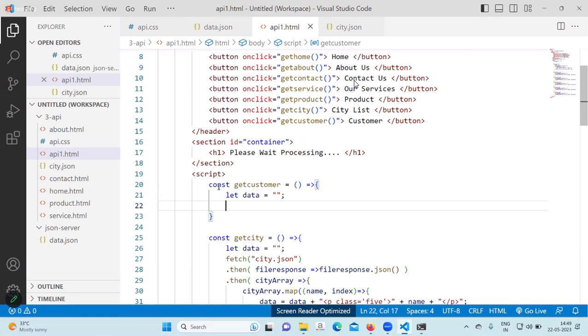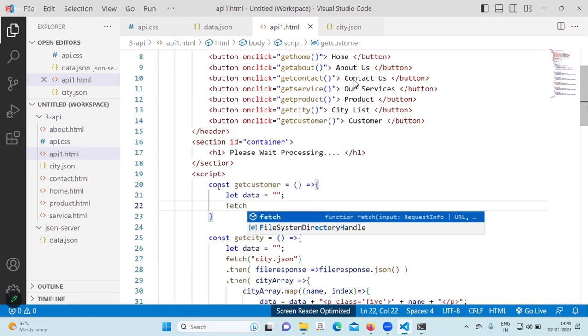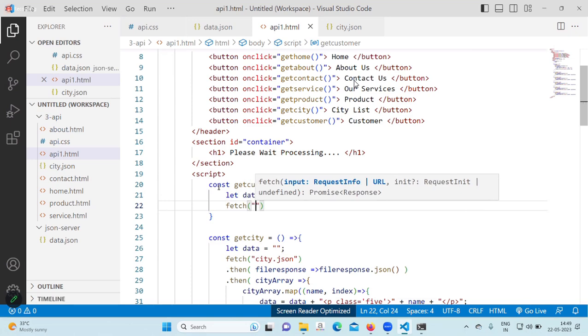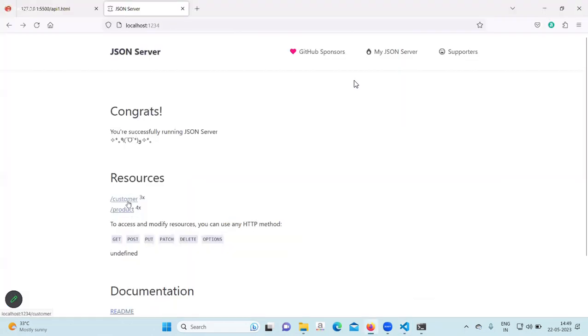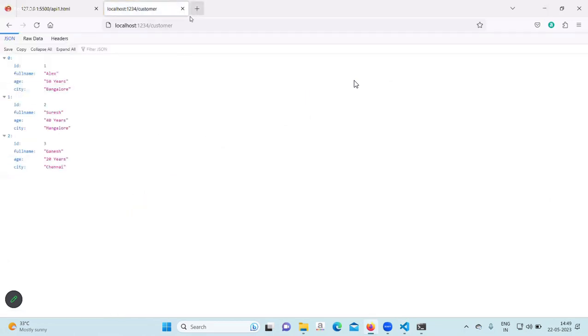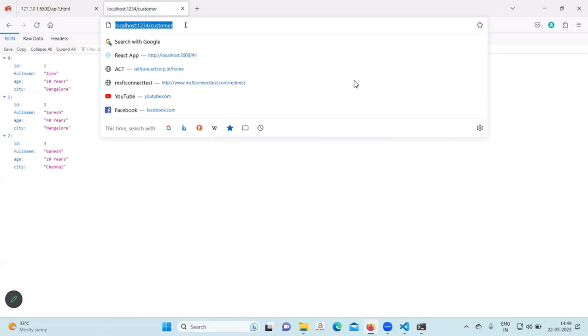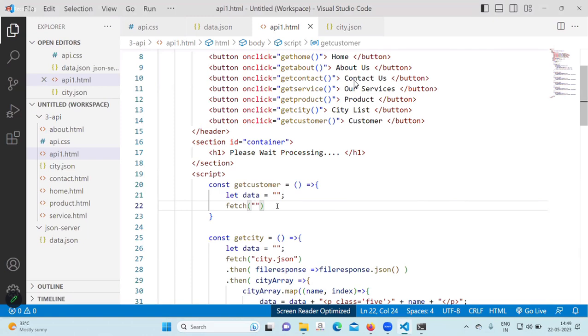Write the fetch function again. Inside the fetch function, the URL will be different. Which URL? This URL. You can see, we have this. I'll click on customer. We got here the list of customers. This URL you need to copy and add under the VS Code.